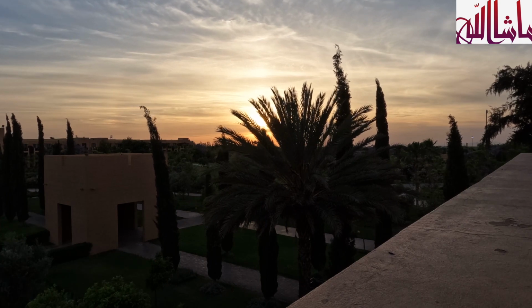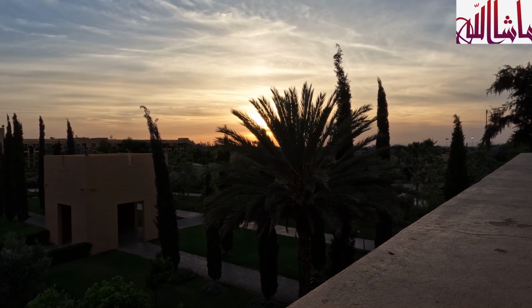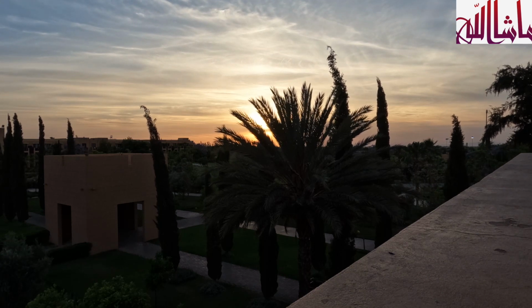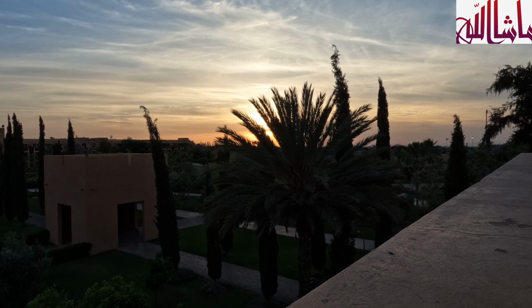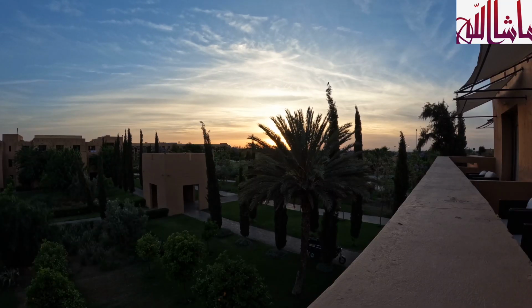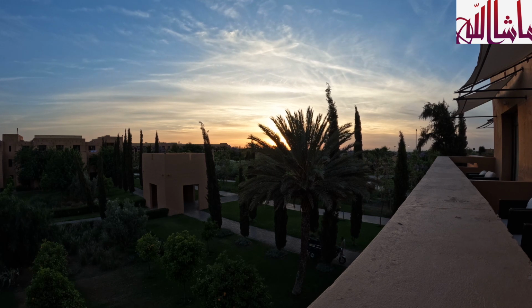It's 20 hectares of land, so it's a significant distance, and the fact that they maintain it well is so nice as well. I had read a lot of mixed reviews about the hotel, but I think it's one of those things you really need to understand if you're going to like it or not by going there yourself.